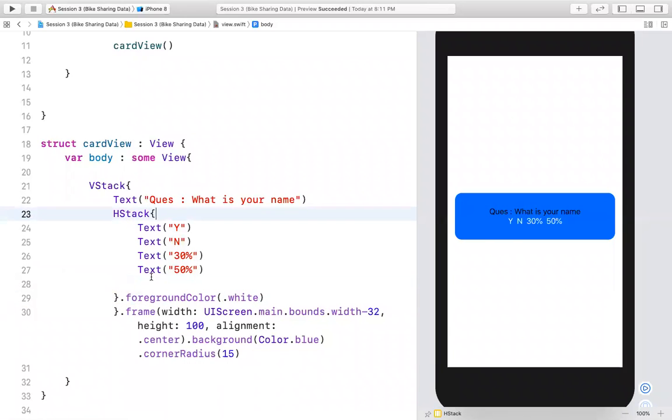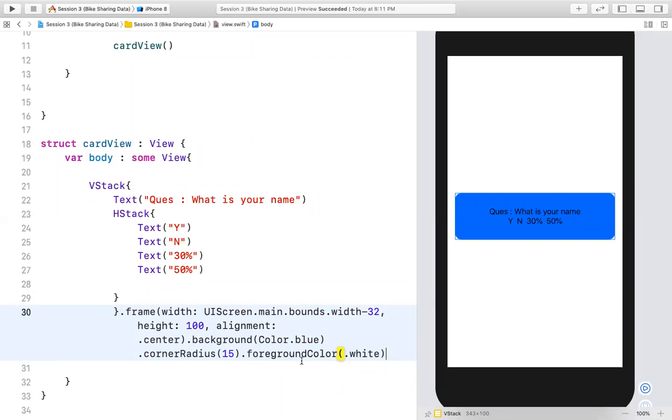See, whatever inside the H stack got changed. So I don't need to write this four times, because I just say whatever inside the H stack, change the foreground color of that. So all text got changed at one time. Same thing we can do. Just remove it from here. Come to the outside of V stack and say foreground color white. Then you can see whatever inside the V stack, every text got changed now. So we don't need to write everywhere again and again, because we want same color for all text. We just say one time. If we want different color, then we have to say over here again and over here for the different color, but we want same color, then that's fine.